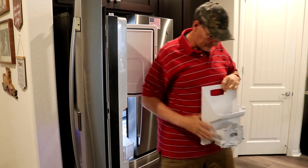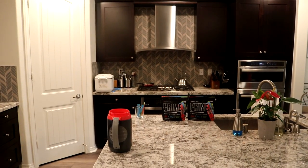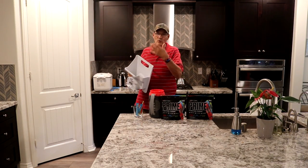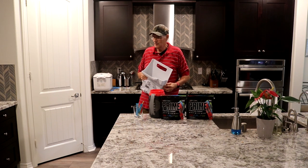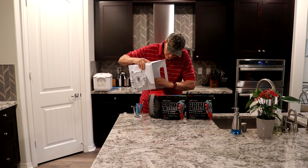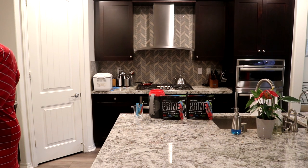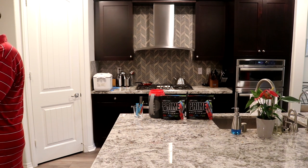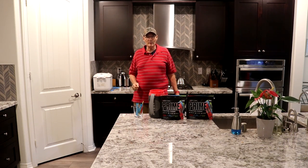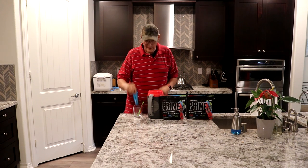There's not much ice in here, that's the problem. These retirement homes give you a quarter of a fridge, not a full fridge, so you don't get enough ice and you don't have as much shelf space. We are still experiencing this wonderful heat wave, so I'm going through the ice a lot faster than usual. So we fill it halfway, then I'm going to take two blue raspberry packets.